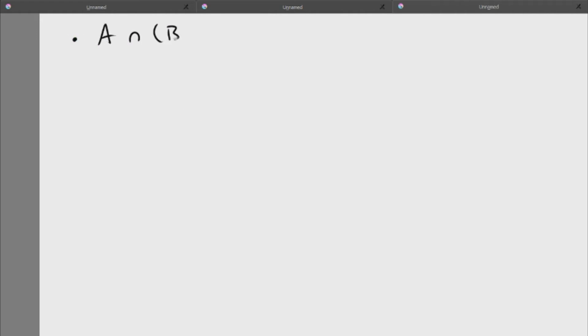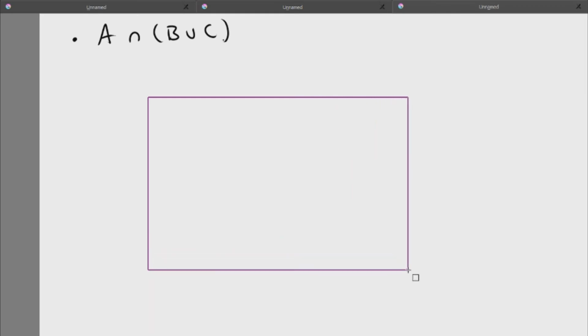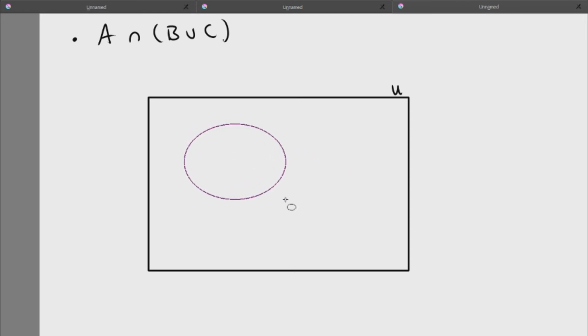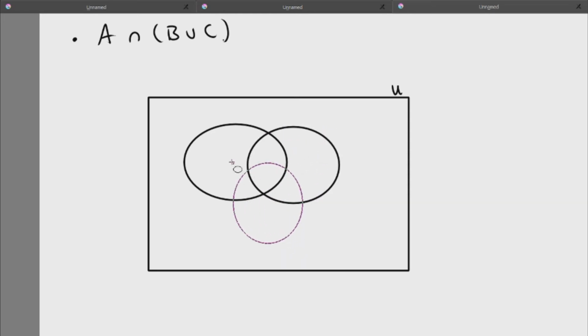The instructions tell me to combine the sets like this. Now I'm going to make my Venn diagram. Nice and big. I remember that's U. I will put my three sets in a general position because I know nothing more about them. Like so. I'll call them A, B, and C. Okay, so now I'm set up.